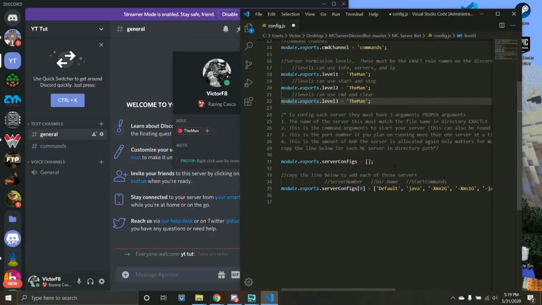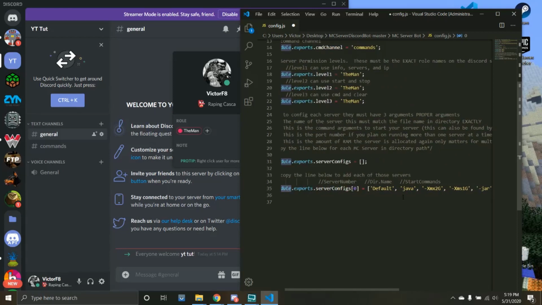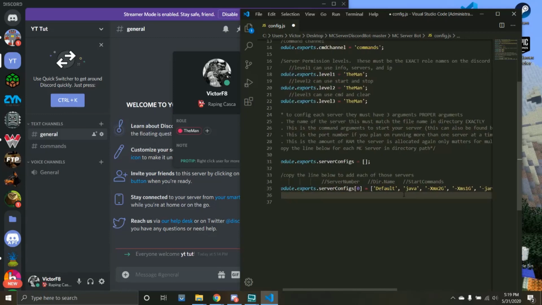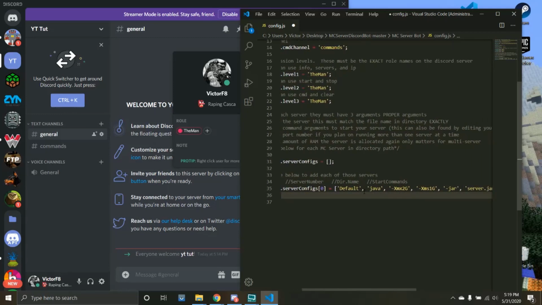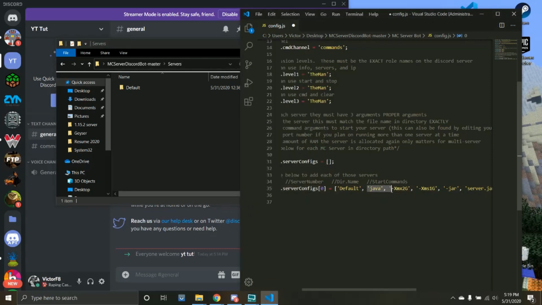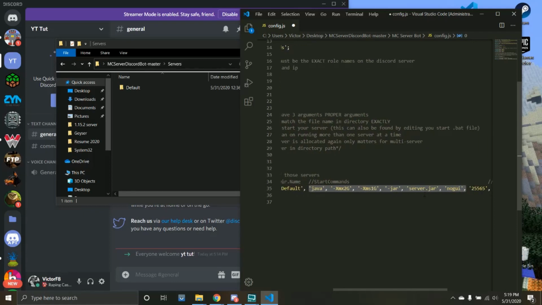Now, this is for your server configurations. Each server will need to have a line as default does here. Default has in its own three arguments. Default being the name of the server directory, identical to the one in your servers, and then the next following ones, up until your port number, are the start command for the server.